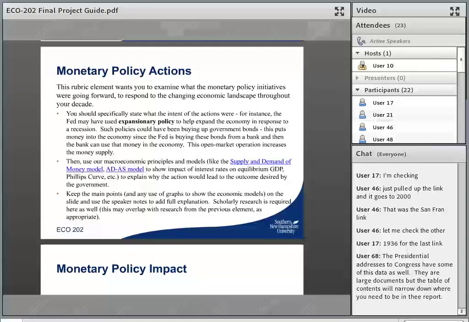So you don't necessarily have to talk about every little change that was made if that's the case, but you'll want to talk about the big ones, the handful of big ones. So you don't have 10 slides here, but focus on the most important ones if you have a very active policy decade, and make sure that you're spreading them out.